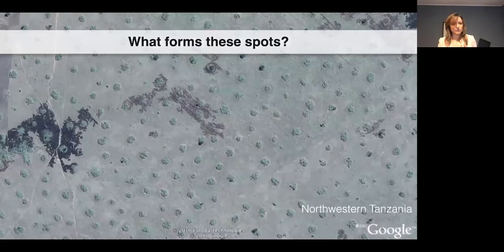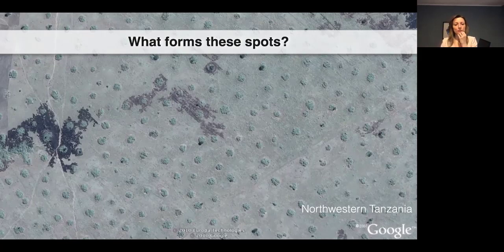Now, where I come in, so this is some few decades of work that I just explained. Where I come in is that I started to work with collaborators in Africa, and we started to look at such spots. And the interesting thing is that we didn't just have the satellite imagery to go after. One of my collaborators was doing work in these systems, Rob Pringle, and he said, what do you think forms these spots? And I said, well, I don't really know, this isn't my specialty, but it looks like it could be a Turing type pattern.